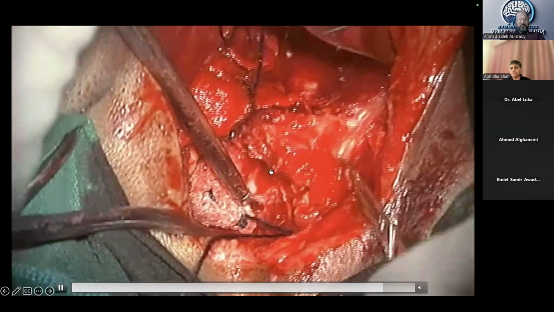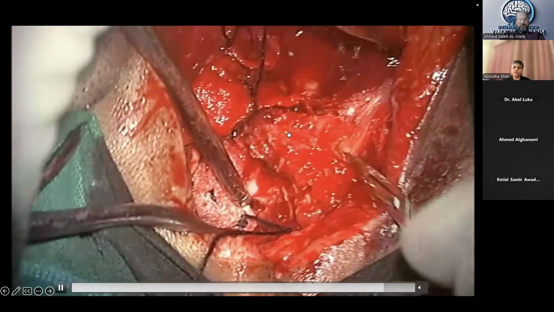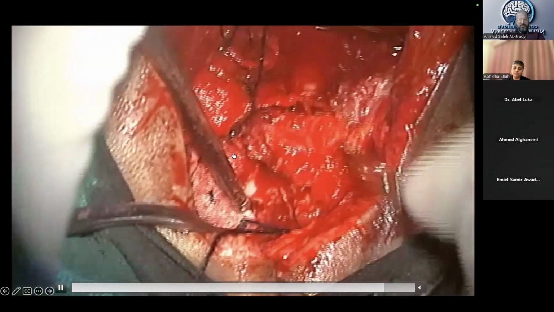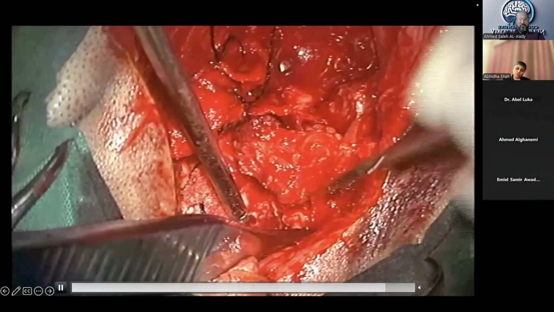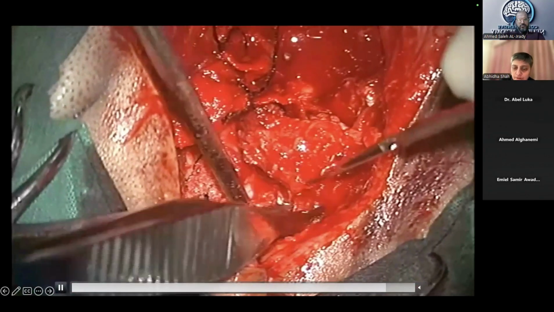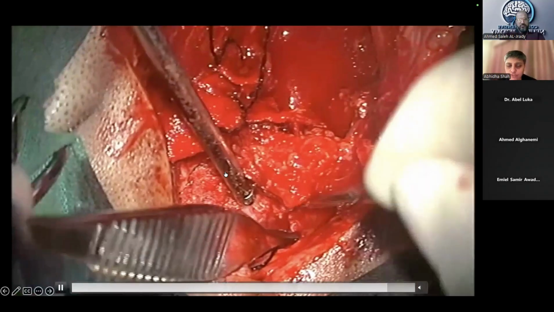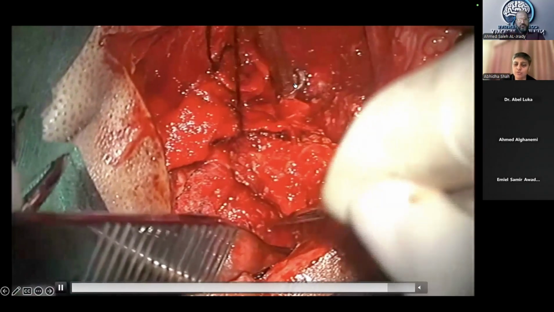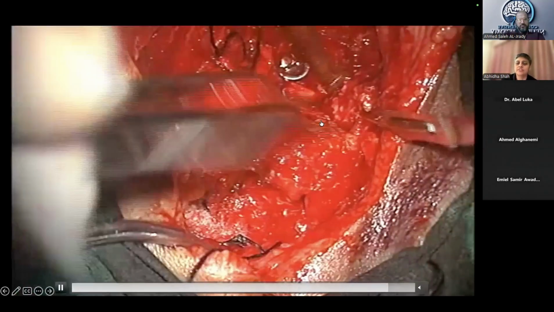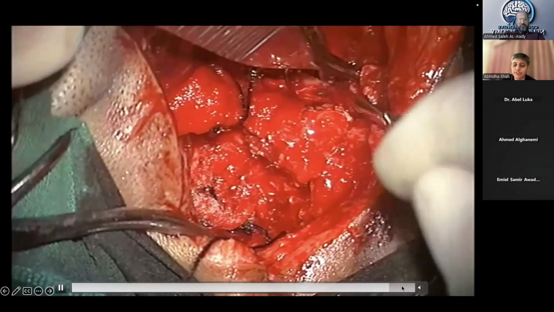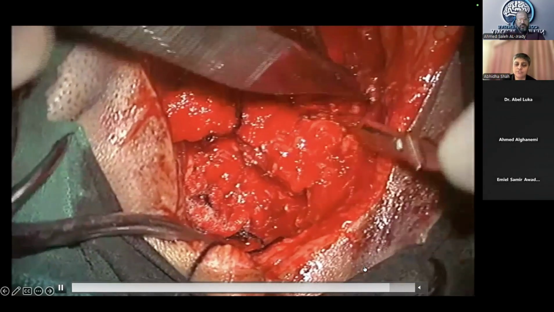You separate these muscles from the C2 spinous process because otherwise, your implant will be in danger. The muscles are so strong that they can actually pull your implant. So you want this whole region to fuse. You do not want any movement. You want zero movement in this area. That's why you detach all the muscles, and this is a very important step during the C1, C2 fixation.